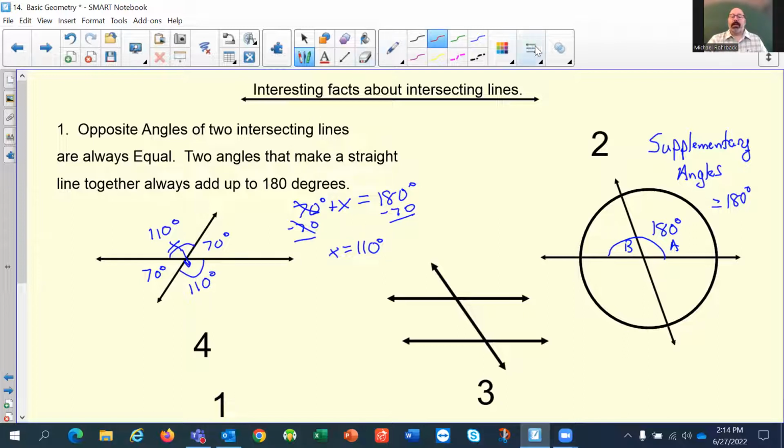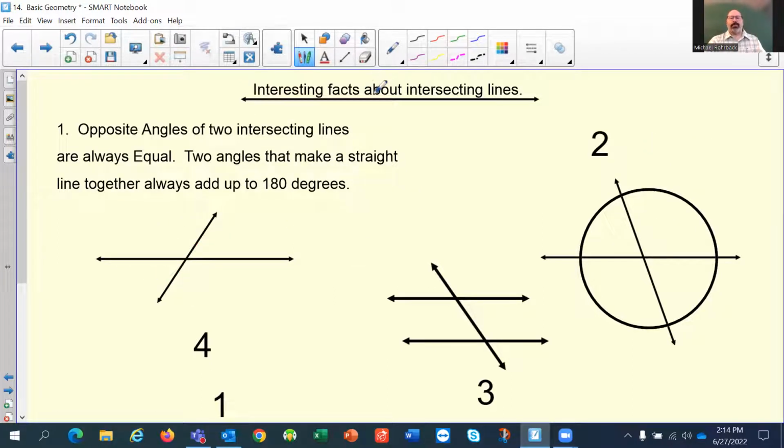Now we can check. So let's check and make sure that our rules follow. So from here to here, we have 110 plus 70, 110 and 70. That adds to 180. From this part to over here, you have 70 plus 110, still 180. From here to there, we have 110 plus 70, still 180. And going back to start, 70 plus 110, still 180. And it looks like some kind of universal smiley face there. Very nice, very nice. Kind of like a little cosmic math.